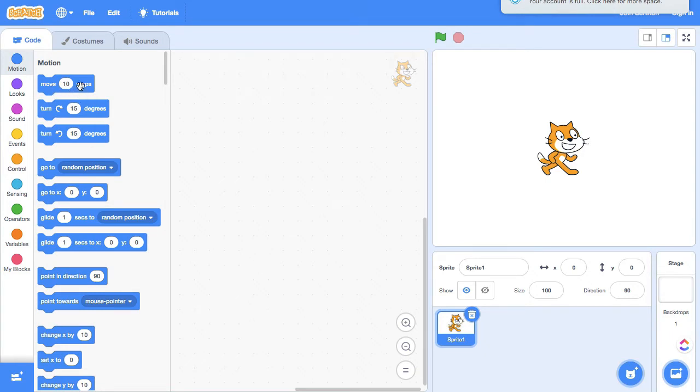The first one is move 10 steps. If you make it move 10 steps, it goes to the left. And if you make it change X by 10, it goes to the left as well. But if you change it to move negative 10 steps, then it goes to the right.